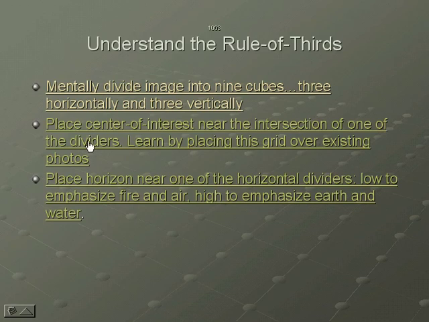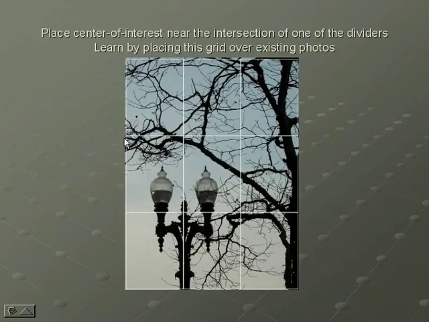You can learn to do this mentally by doing it physically on your computer and placing the grid over the photograph in your image editor. Do that by creating an empty second layer above the primary layer of the image and then just drawing the rows and columns in white so that you can see them clearly against your photograph. And just try bringing up a bunch of photographs and seeing how they fit that grid. And then try cropping them to fit that grid. Using your computer, you can really train your eye in a very short time.